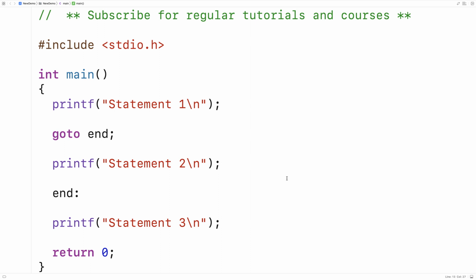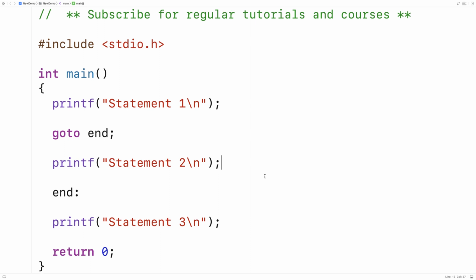Now, if you look online, there are going to be people that make arguments that in some rare cases, goto statements can actually be okay. One area would be something called exception handling. Some languages like Java and Python have what's called exception handling, where if a function has an error, it can throw an exception. And then control flow will suddenly jump to an area of the code where that exception is caught. And some people say that because C doesn't have this, it's okay in some instances to use goto statements to simulate it.